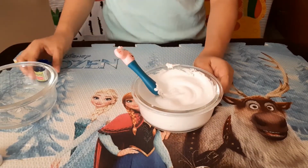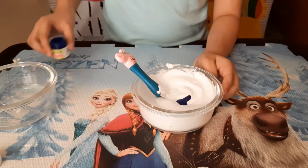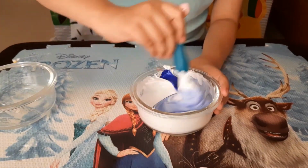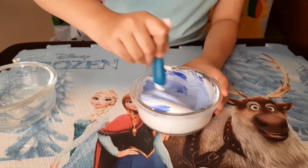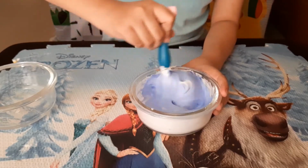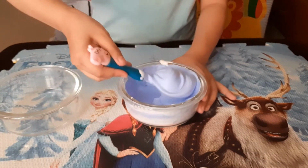Now I'll add some color. Here I'm using blue color. That's it. Now let's mix. Mix, mix, mix. So as you can see, it's a bit light and beautiful. Keep mixing. So as you can see, the color has mixed nicely.